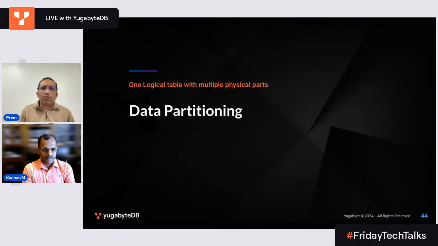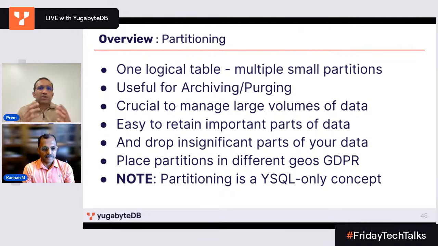Let's look at what data partitioning is and how it can be useful. So we have about 6 minutes. You can split one large table into multiple partitions. Each partition is internally a table and it has its own tablets. With this, you can easily manage large data tables. Very useful for deleting bulk data. For example, you can easily drop older partitions and retain newer ones.